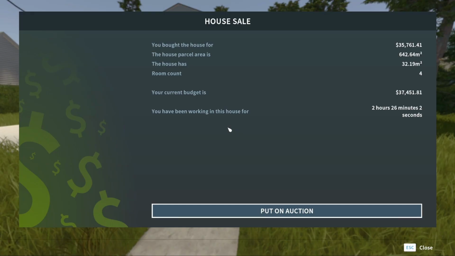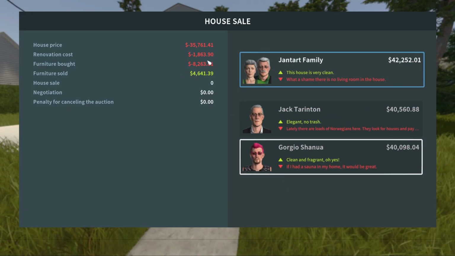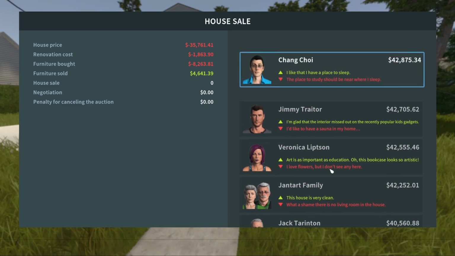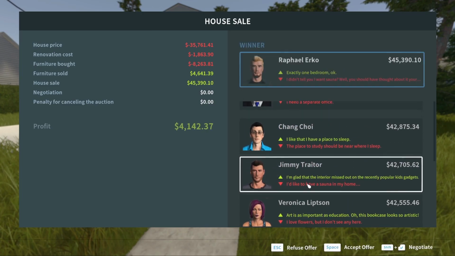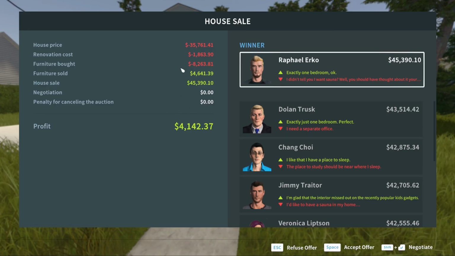Hopefully we bought the house for $35,000. Can we get more? We spent $8,000 in furniture and $1,000 in renovations. The house, there's no living room. I don't see any. I love flowers. I love a sauna, place to study. 45,000. We made 4,000 profit.